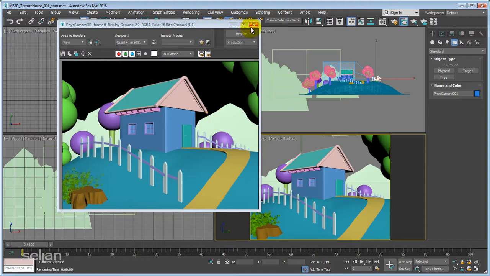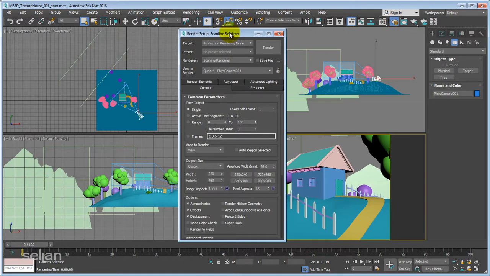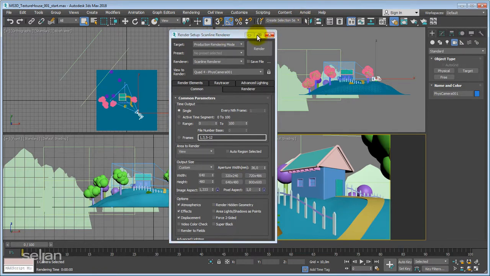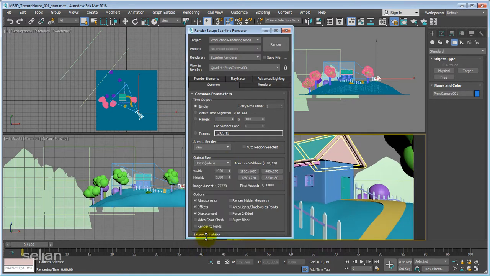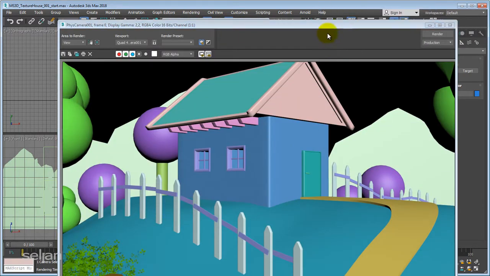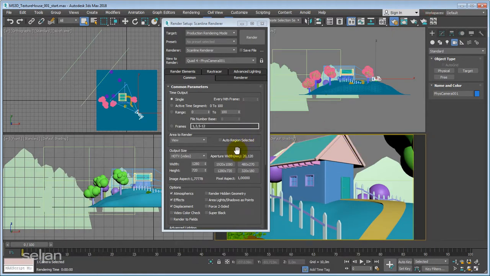So when we're opening up the render setup, or F10 is also showing, and working with this one. Because of the camera recording, some of my buttons are not working, so don't be surprised. And output size custom was switched to HDTV, and we don't need that high resolution, so I will use only a half HD quick render. Okay, just checking the size if it fits the screen. Yes, it fits. All right. Maybe it's even smaller for the record.